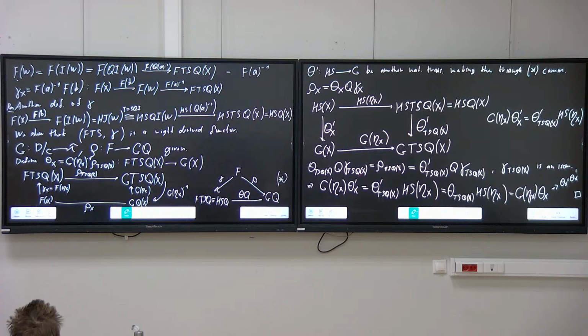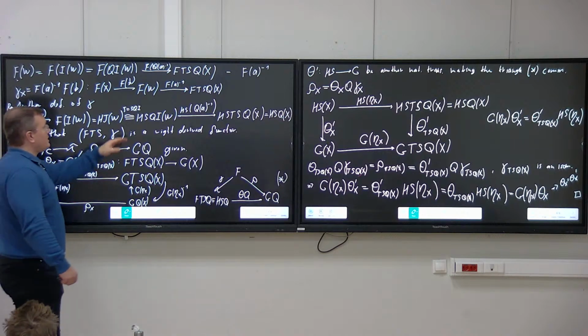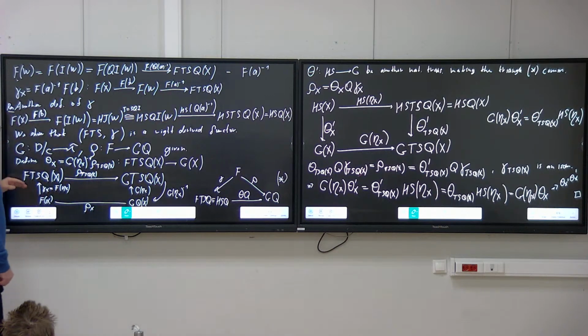So I don't see how we can avoid this problem, or, as I said, you can try to do the following. You take this as a definition, and then you modify this computation. So you replace this with the HSQ and try to do this as a sequence of isomorphisms and still get the gamma. But the computation, at least when I try to do this, is quite messy and requires several blackboards to write down. So I decided maybe to skip some and do this a little bit not exactly formally with this composition, but at least the computation makes sense immediately.